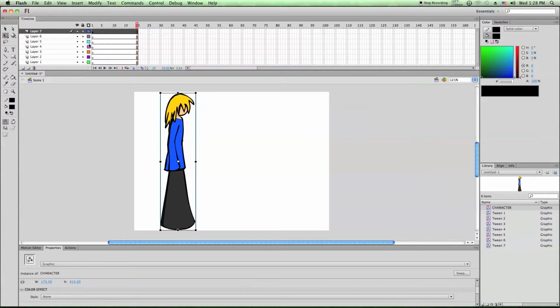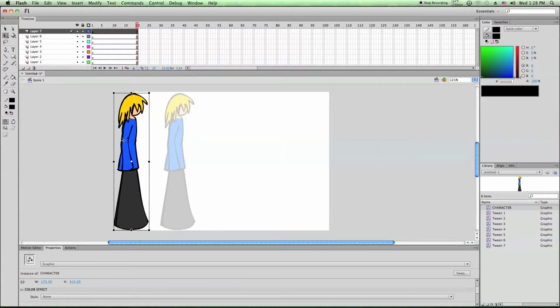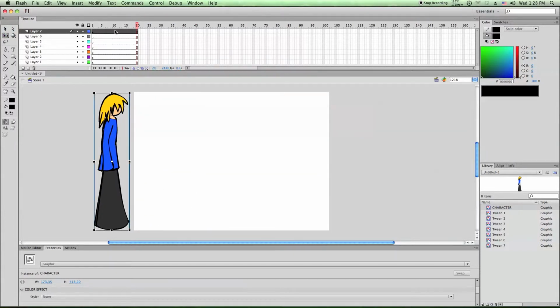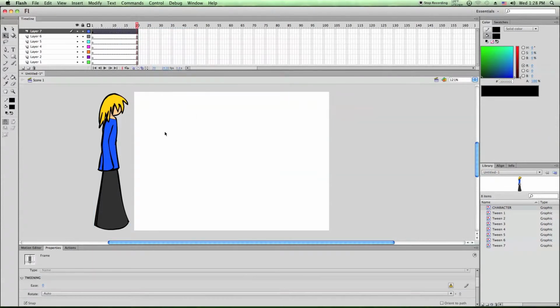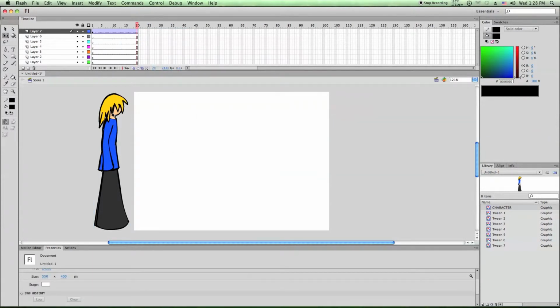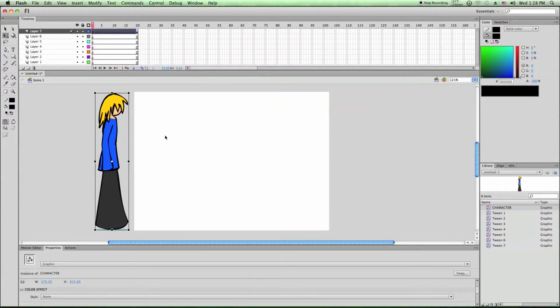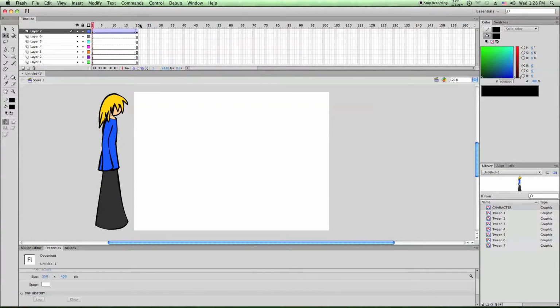And the animation is already pretty much done, but to do the whole walking animation, have your starting frame with the character off on one side, this will show that they're walking on and walking off.